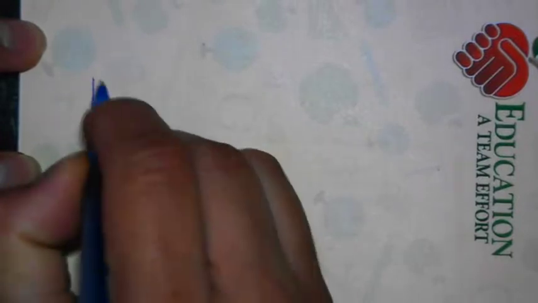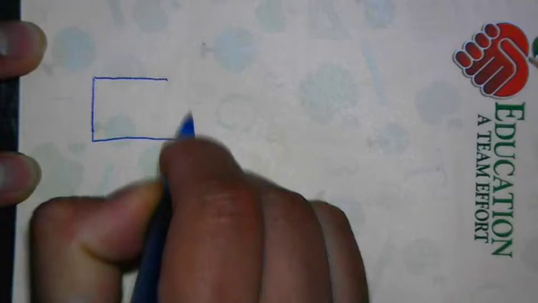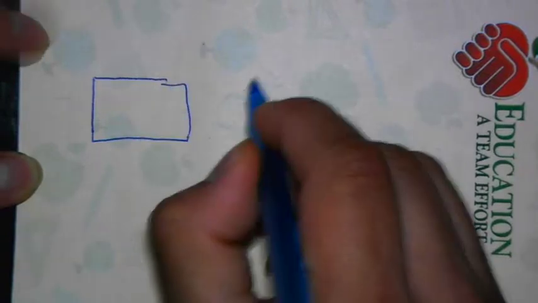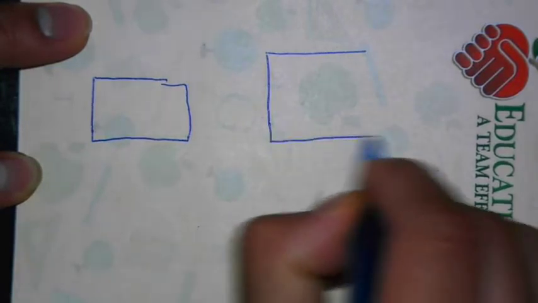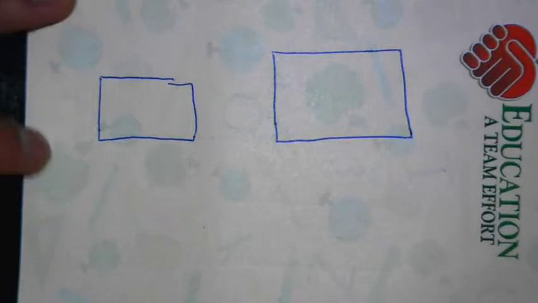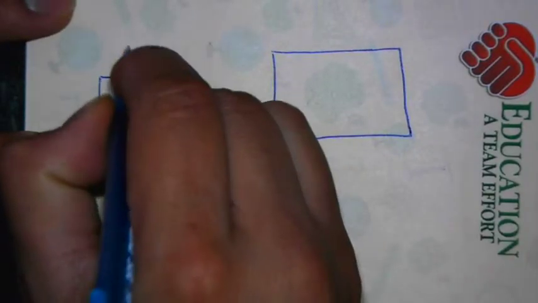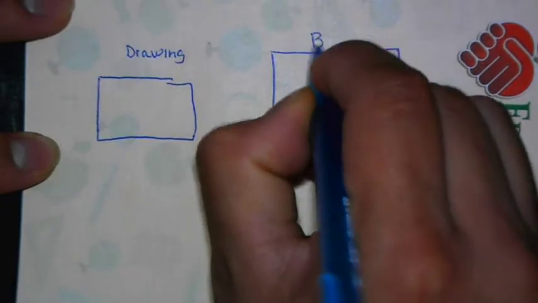So I'm going to be dealing with 2 different figures. One of them is a drawing and the other one is the actual billboard. So if I just draw a triangle, this can represent my drawing. And if I draw a bigger rectangle, that could represent your billboard. Okay, and if it helps you, go ahead and label them.